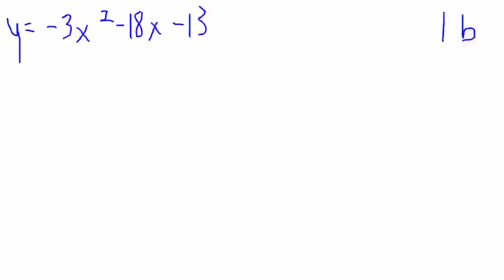Second part of number 1 here, I need to complete a square. This one's a little bit more complicated than the other one because it's got a -3 up front of the x squared. So the first thing I'm going to do is take care of that. I'm going to write -3 times x squared. And now I put all the x terms in this set of parentheses here.